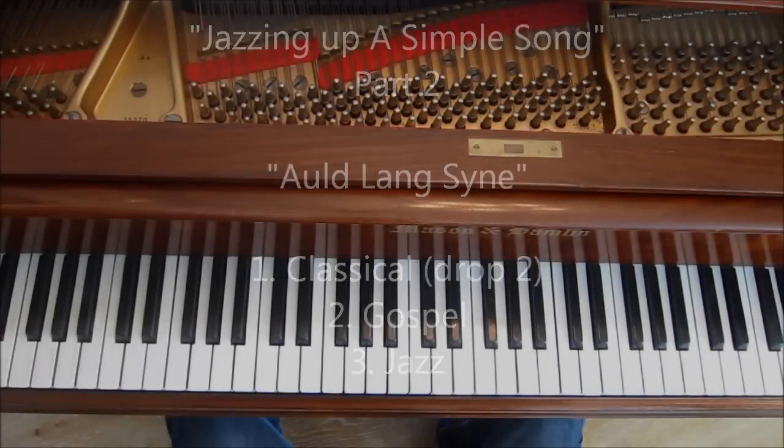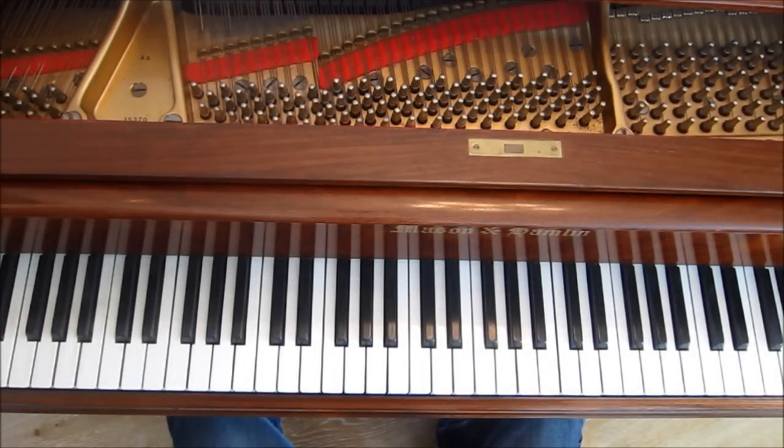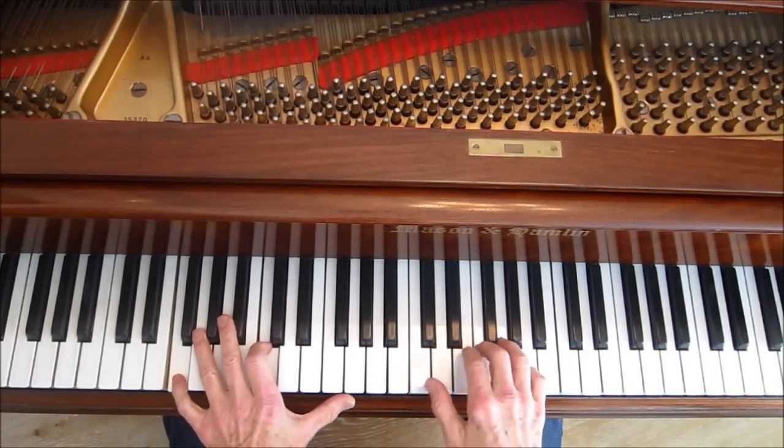I've been thinking about the song Auld Lang Syne, which I played every New Year's Eve for umpteen years. It's really a nice melody, and it was written by Robert Burns, who wrote the words in 1788 and adapted it to a traditional folk song. It's a very simple song in the sense that it can be harmonized with just three chords, the one, the four, and the five. So in the key of F, it would sound like this.